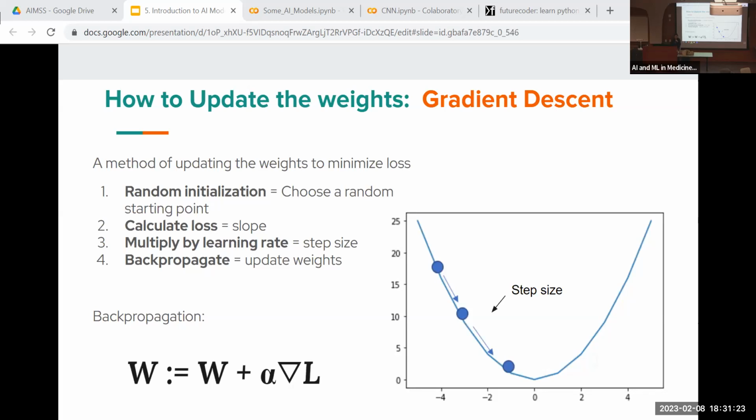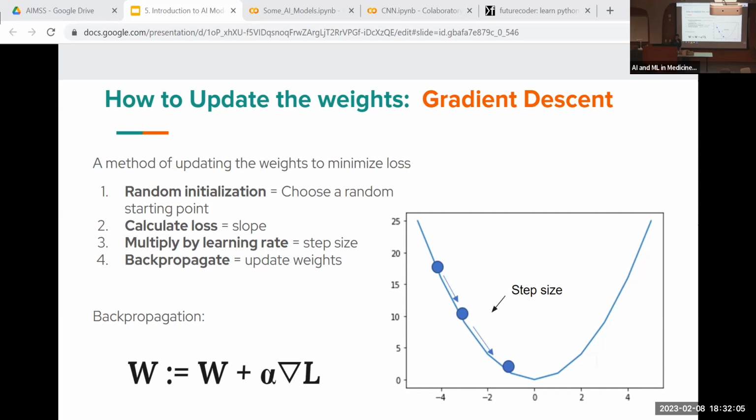I keep saying that the goal is to update the weights, or to have the weights in a way that we have the best model. But how can we do that? There is an algorithm for that. Again, you don't need to know every mathematical detail about it, just the intuition of how it works and why it works is good. So our goal is to find the best weights, and what we usually do is start from a random initialization. Our first set of weights is initialized randomly.